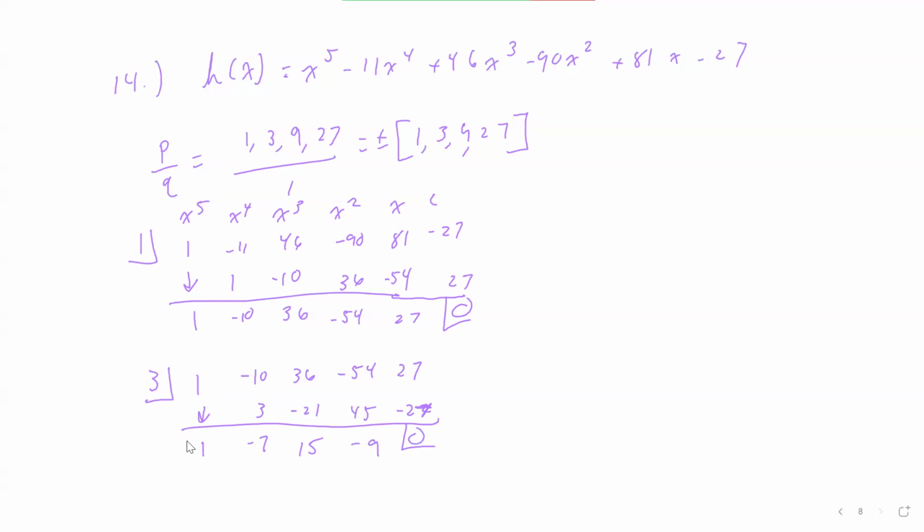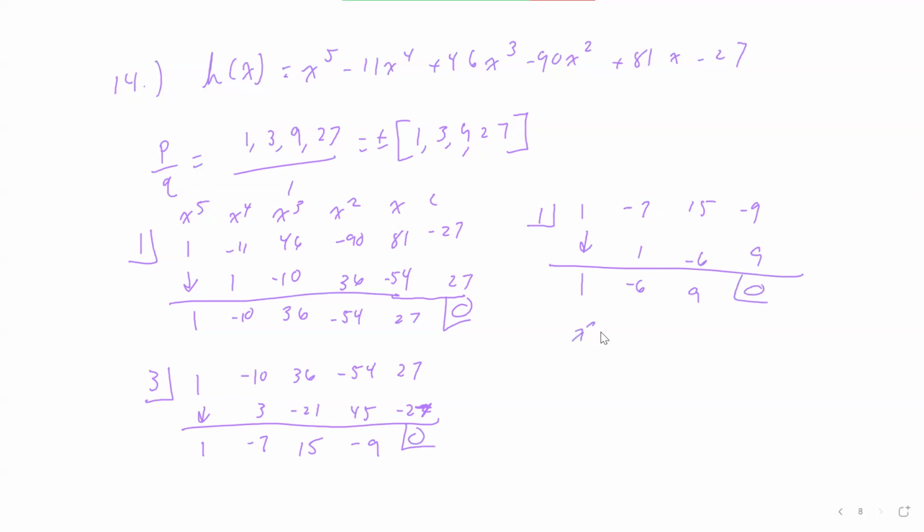Now here's a technique that you could do. If there's another 0, like a multiplicity, we can try those numbers again. If not, it won't work out. So I'm going to try 3, and then I'm going to do 1, negative 7, 15, and negative 9. So let's try this technique. Yep, there it is. All right, cool.